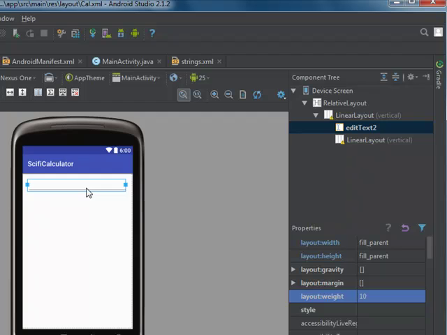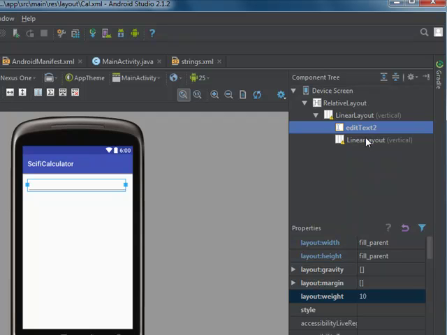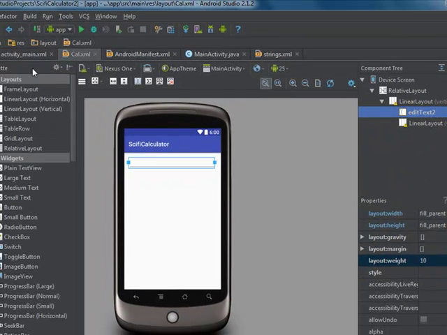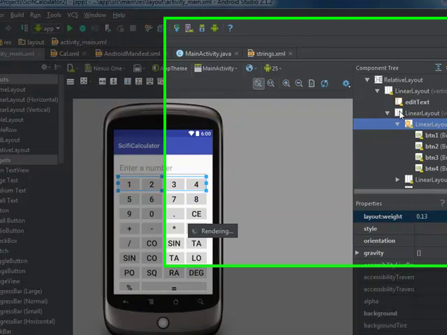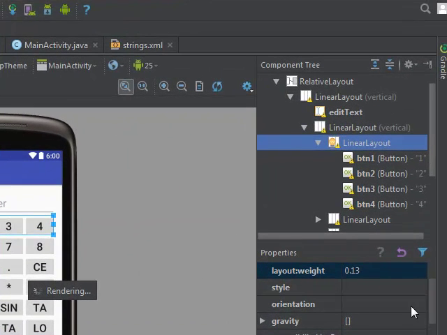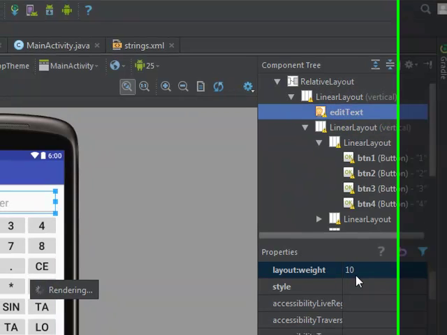Now you can see that the edit text is now smaller, and this guy now takes up the major part of the environment, okay? So, and I think in this one, I think my linear layout is actually taking, let's see what it's actually taking. It was taking 1.5, and the edit text, the layout was 10.